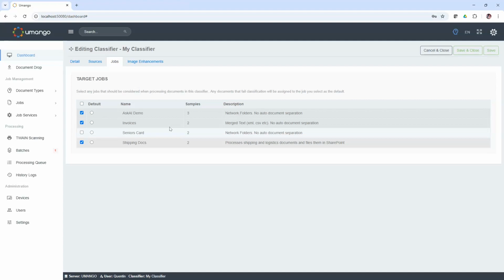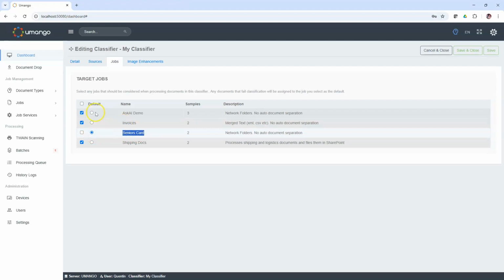I also have the option to select a default job. So if I'm processing these documents and Umango is unable to work out which job to place a document in, I could just put all of them in the Ask AI demo job. Or I could create another job, which is just going to take those documents and set them aside into a folder, for example, and I could make that my default job.